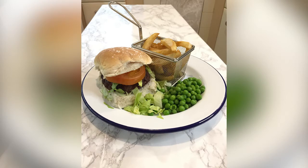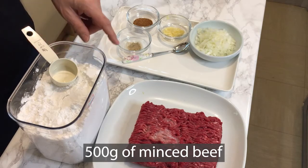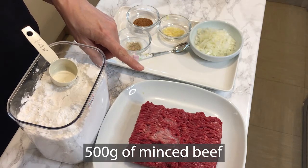Hi, today I'd like to show you how to make a bulgogi burger. I have made it for friends and family a few times, quite a popular dish, so I'd like to show you how to make it. I'd like to introduce the ingredients: 500 grams minced beef.